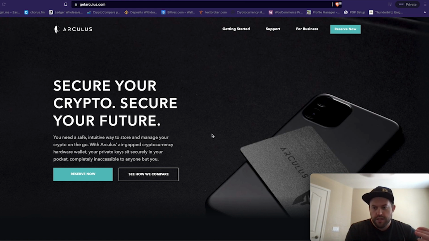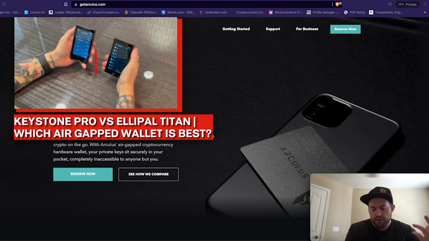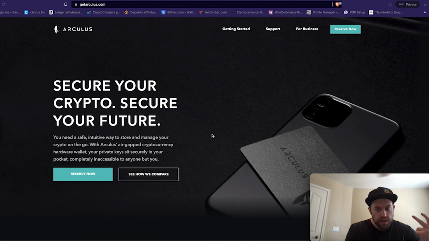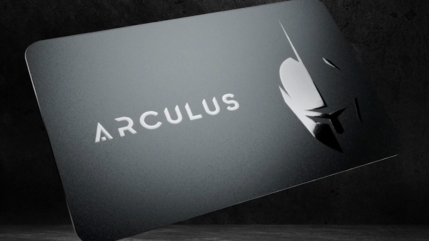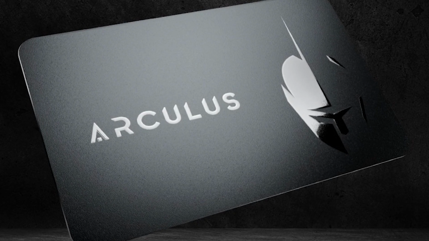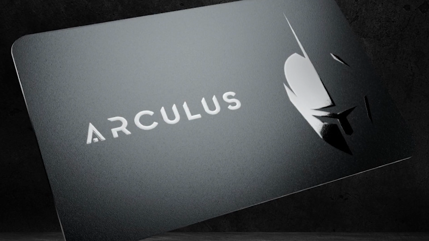This here is a key card wallet. If you're unfamiliar with that, I talk a lot about different types of wallets on my channel, between USB wallets, air gapped wallets, key card wallets, NFC wallets, Bluetooth wallets. There's different communication methods. And there's a few things that I want to point out here. So although this is interesting, this is the first metal key card wallet that I've ever come across or that I've ever seen. So I thought it was worth doing sort of an intro video.